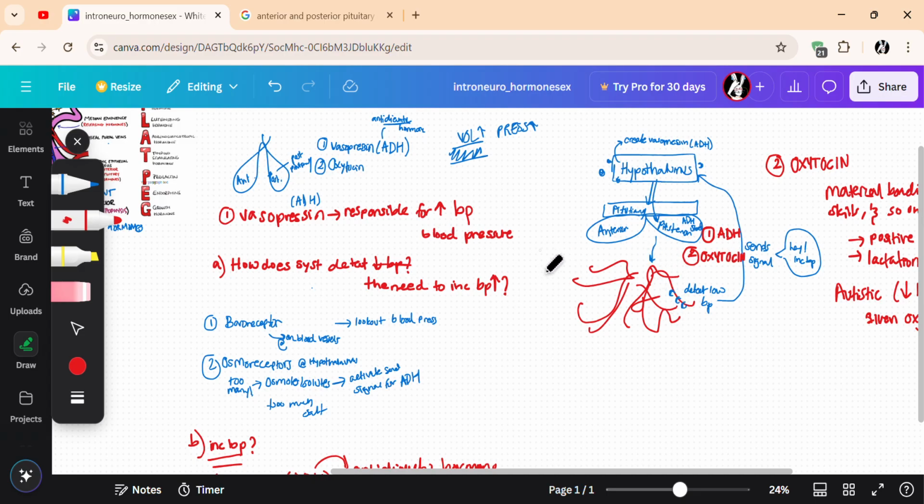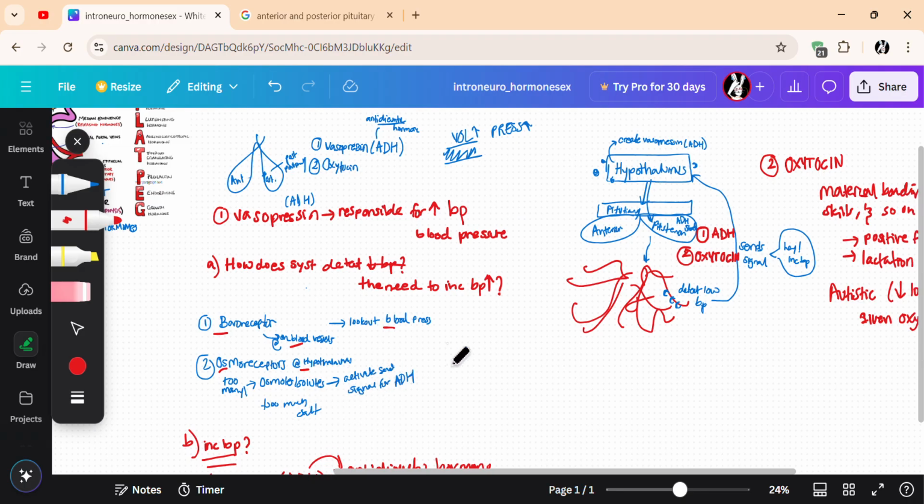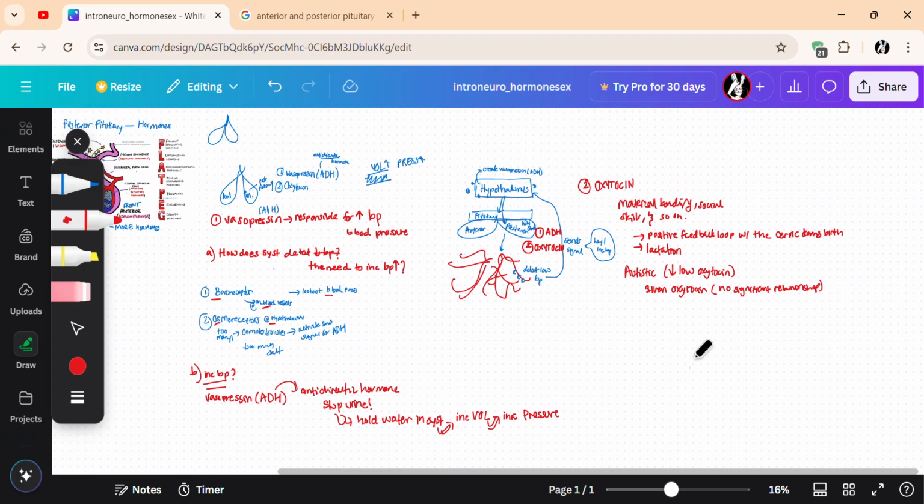And how our body detects the need to release ADH is through two specific receptors. The baroreceptors are specifically located on blood vessels, so you can remember B and B, baroreceptors on blood vessels. They keep a lookout for the actual blood pressure, so VVV. And then we have osmotic receptors specifically on the hypothalamus, which keep a lookout for solutes. If there's too much salt, whatnot, whether we need more volume to balance this out. That's how we maintain our homeostasis.